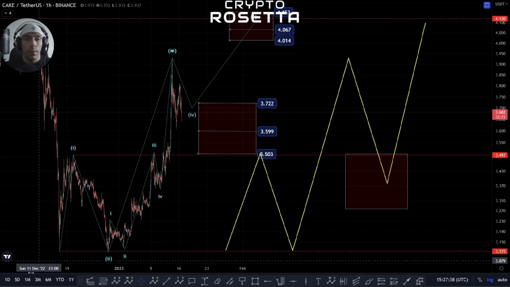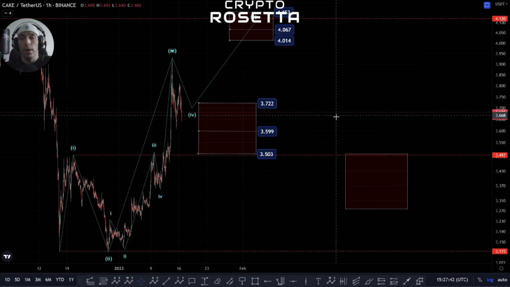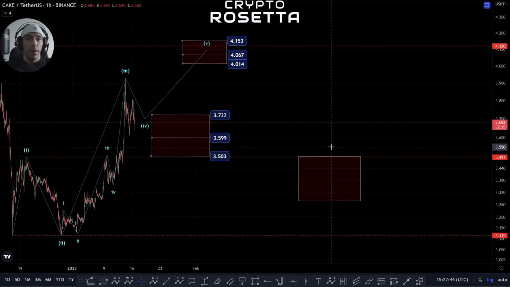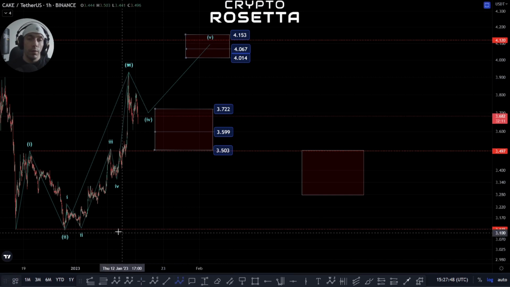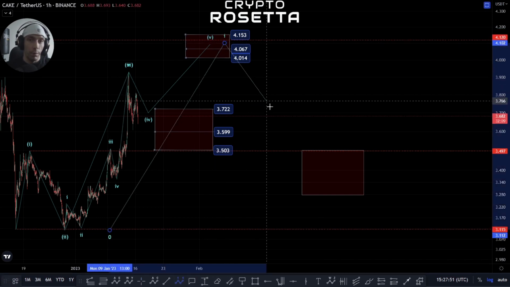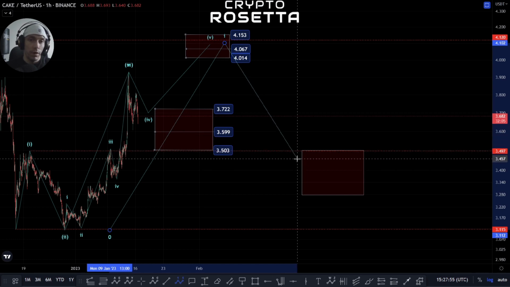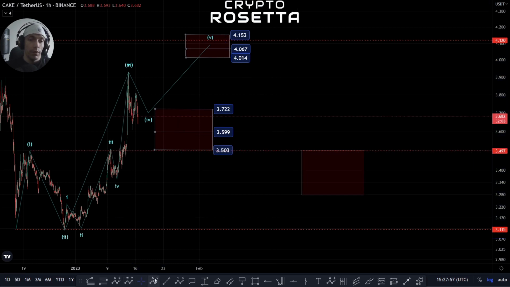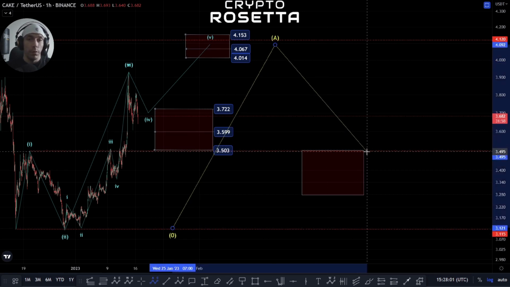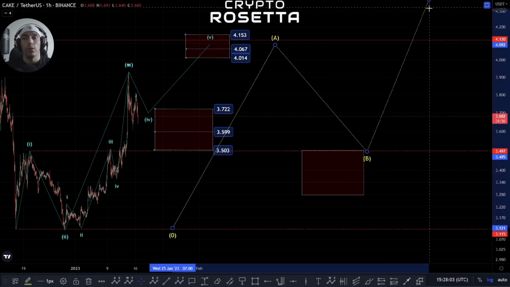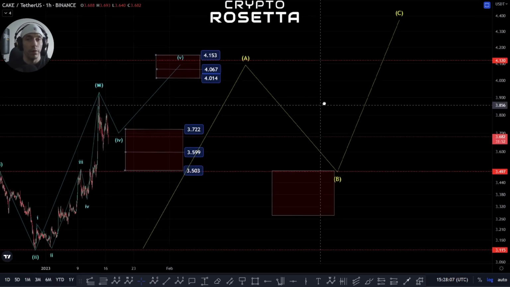So we'll keep you up to date as we see the moves happening, but basically with this structure, if we do form a 5-wave move here, then this could become a wave 1 of a bigger trend move, and then we'd be looking for a wave 2 to the downside, or alternatively this could just become an A wave. Then we'd look for that B wave correction, and we'd still look to push to the upside. So we just need to give it a little bit more time, see how this reacts.